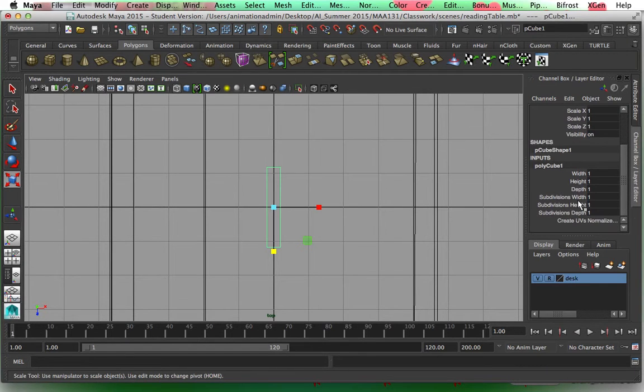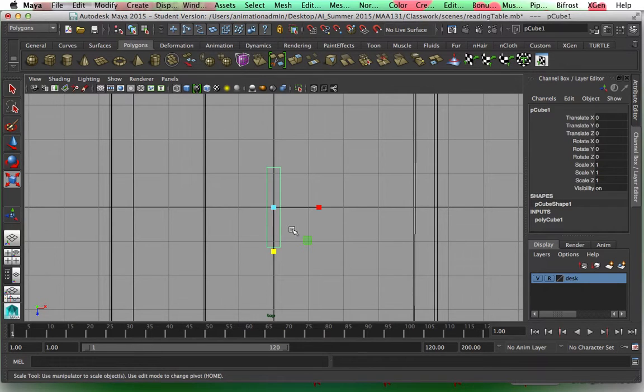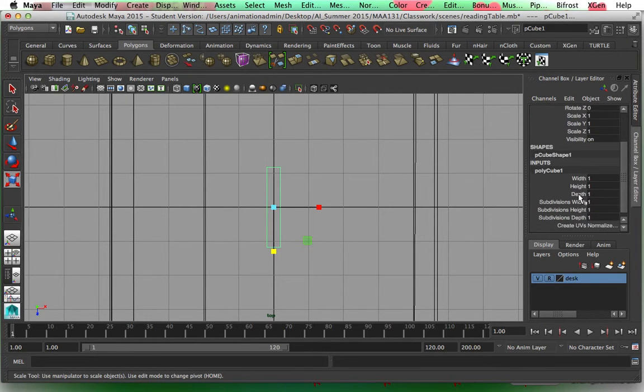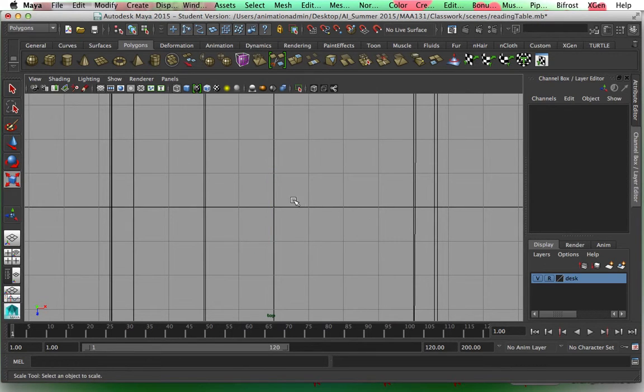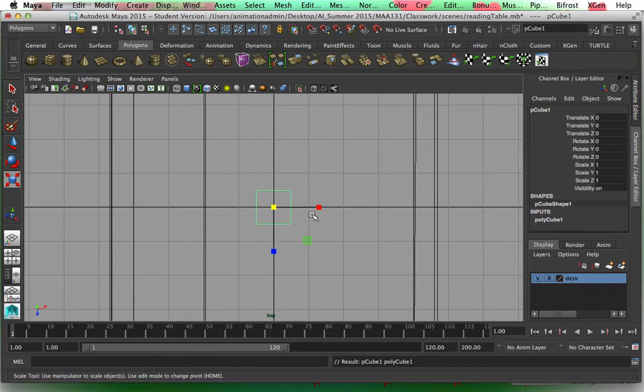As far as the subdivisions are concerned, I'm going to make it 3 over here. Oops. Now, we talked about that in class, and the reason that happened is because the geometry has been adjusted. So because of that, sometimes Maya acts funny when you try to add inputs in the subdivision in the inputs channel. See, it kind of acts haywire. So we can go ahead and delete that and start with a brand new box.